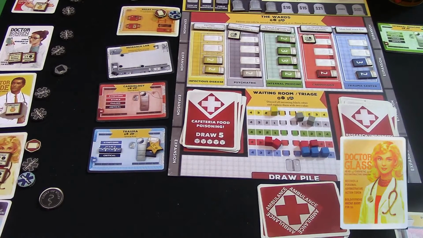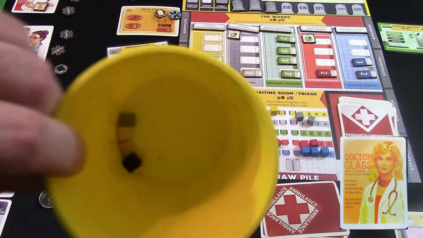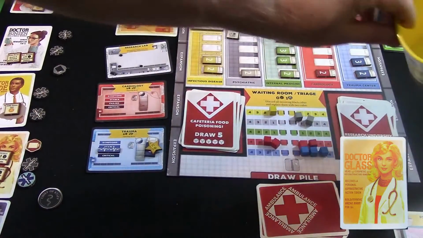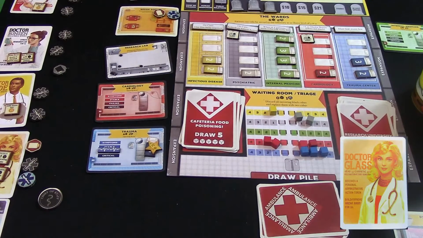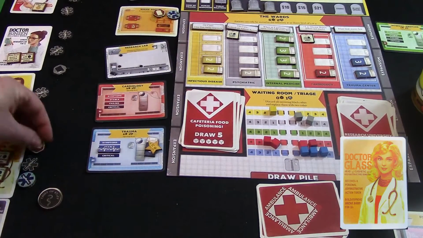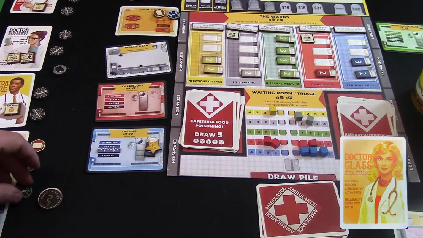So now we got Dr. Glass. She could attempt to cure 1 more person. I don't think we're going to bother with that unless we go out. Well, we could do an infectious disease person and try and get them cured, but probably some better things we can do. We could admit, yeah, let's do this. We're going to use her 1 medical action left that she has.